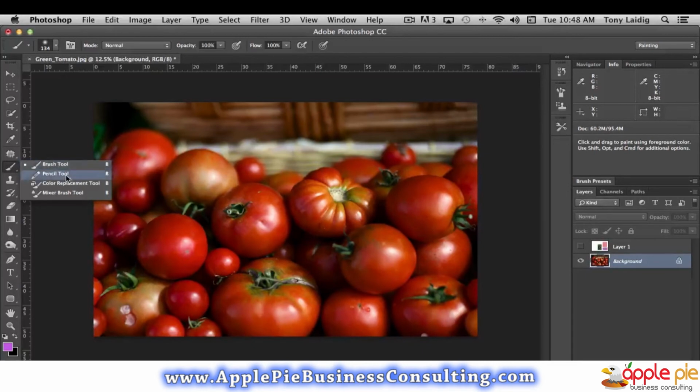Specifically, we have the pencil tool, which we're not really going to look at. It basically gives you the ability to draw straight lines like a pencil. But I want to look at the color replacement tool and the mixer brush tool. These are both very cool tools that you would use on a very regular basis.